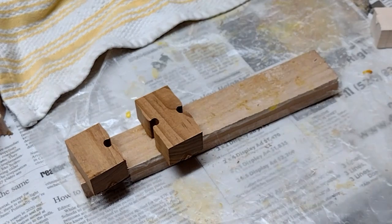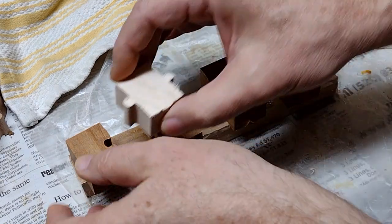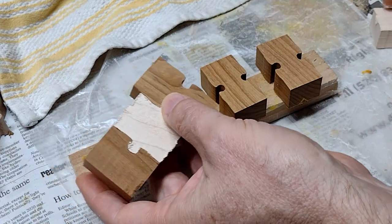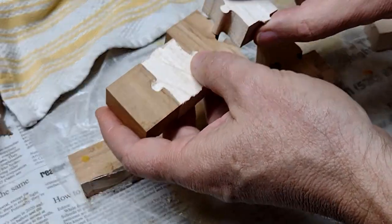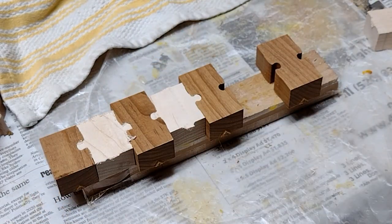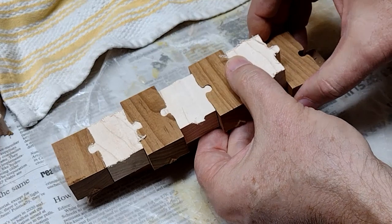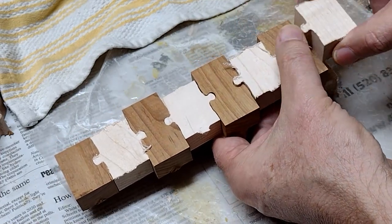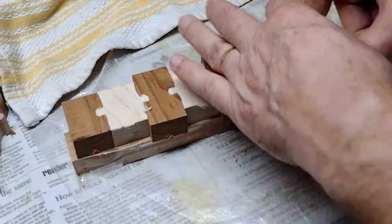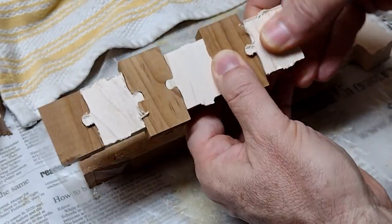Now I'm going to glue up one of the up-and-down pieces, or a stave as I'm calling them. If you look close, you can see those triangles are on the bottom of the dark pieces and on the top of the light ones. First thing, I'm going to do a dry fit just to make sure it fits. On a few of these, on the outie part, there's a little ridge — something to do with the tool path leaving that bit there. If it's a little bit long, it'll stick out too far and leave a little wiggle in the piece. So on a few pieces I found that, got some sandpaper, took off that little ridge, and got a much tighter fit. So now there's our dry fit — looks good. We'll take it back apart.